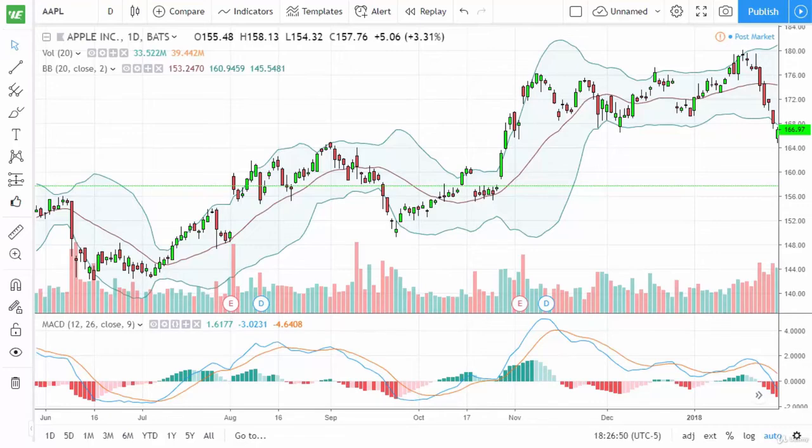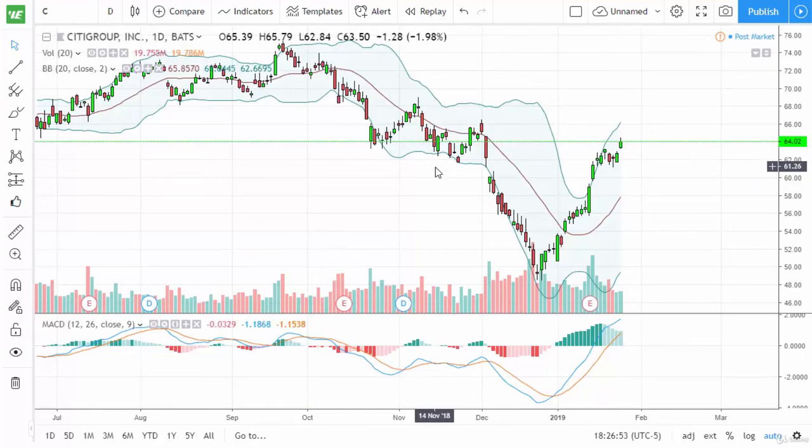That being the case, it does work in both directions. You can see that we got a breakdown here. We did close below here. A little bit of a volume spike, a little bit of a histogram, but you can see it wasn't as big of a move as this one was. And quite frankly, that's not surprising. The histogram itself wasn't really that strong at that point. The moving averages were negative, so not that it didn't work out, it just wasn't as strong.